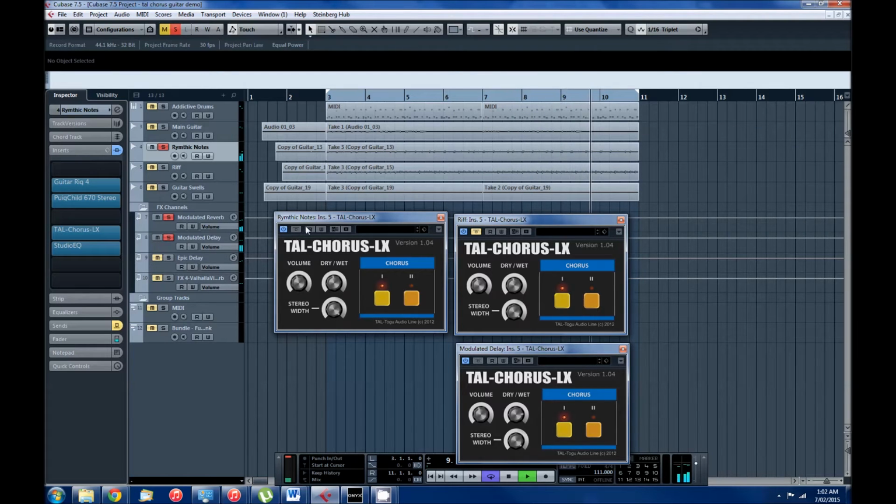And then I'll do the same on the riffs, so I'll unsolo that. See wider again in this one. So both of them together.